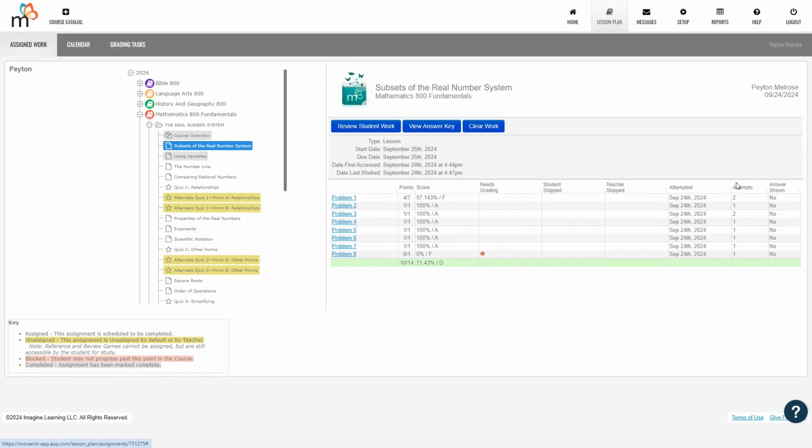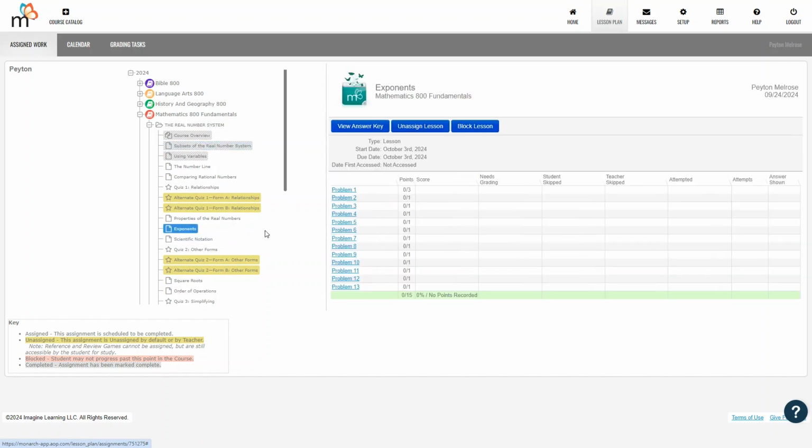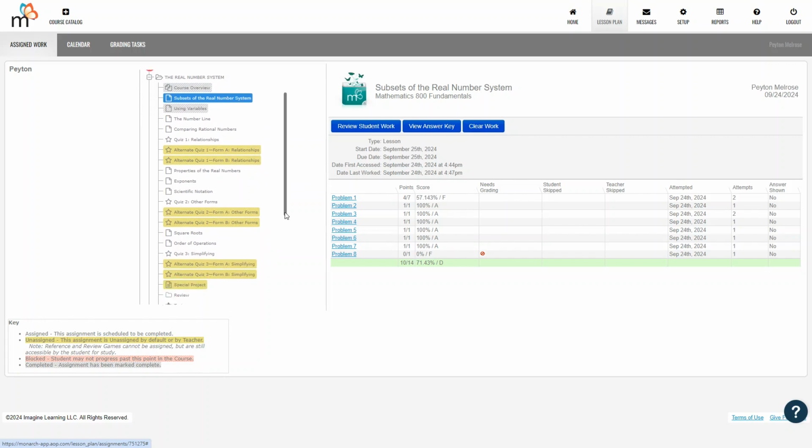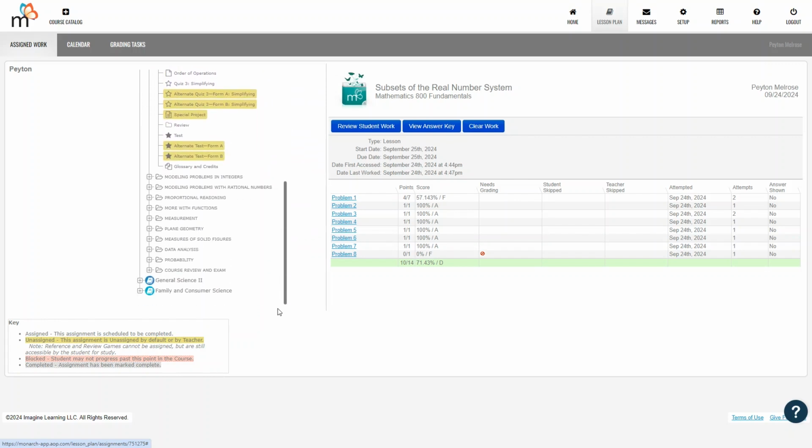This is a lot of detail and not something every parent needs, but it's here. This is also where you can block or unassign a lesson, or clear work if you want to have your student redo a lesson. Lessons in gray are completed, lessons in yellow are not assigned, and lessons in red are blocked. But when you block a lesson, it won't allow a student to progress past that point in the course. So if you want to just skip a certain lesson, you would choose unassigned, not block.